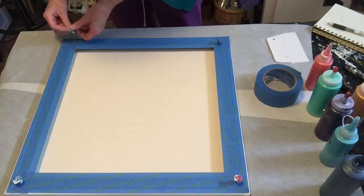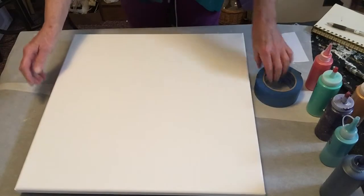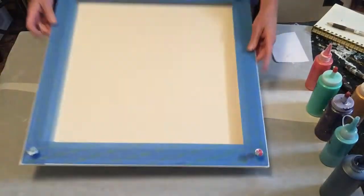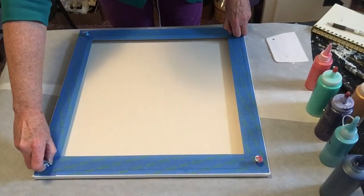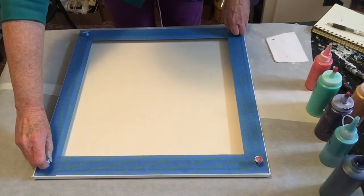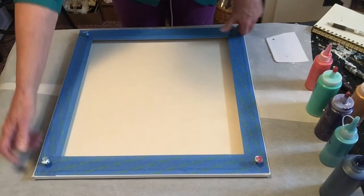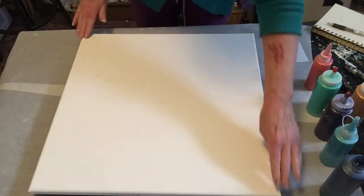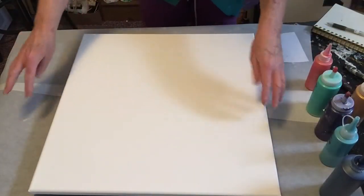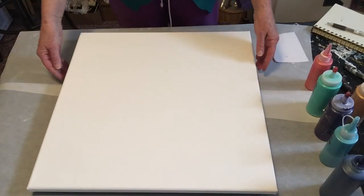I put big thumbtacks in the corners of these because they're bigger canvases. And we do our level test. Oh, not even close. That's good. These are not. Oop. Just pull them up and adjust them. I like to get them right in the corner of the joint. Oop, that went in too far. Okay. What we got now? Much more better. Awesome. No ticky-tacky. That means it's level. If your table's level, you can level your canvas that way. Easy peasy.